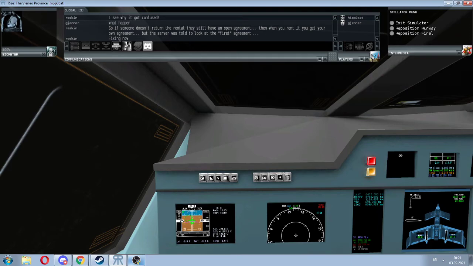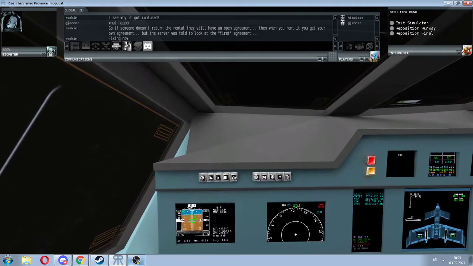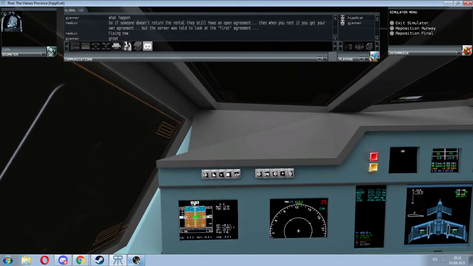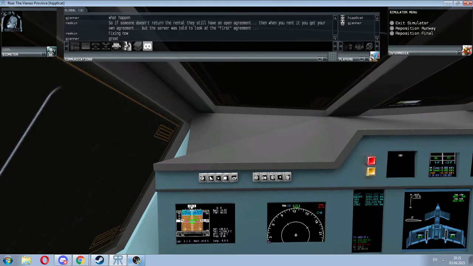Actually, you know what? Let's try to fix our stuff a little bit. Let's turn towards Arcridge, and let's use our side thrusters to correct our vector of movement. Probably should have done that sooner, to be honest. But that's fine, as long as we are not in the atmosphere we can get away with stuff, I suppose, because there is no air to mess us up.